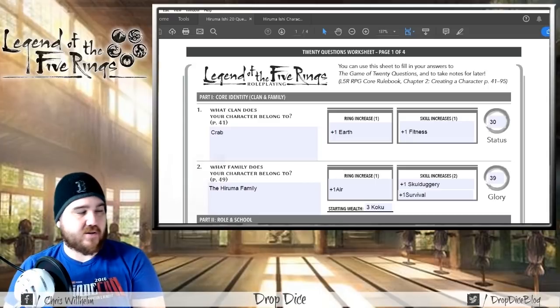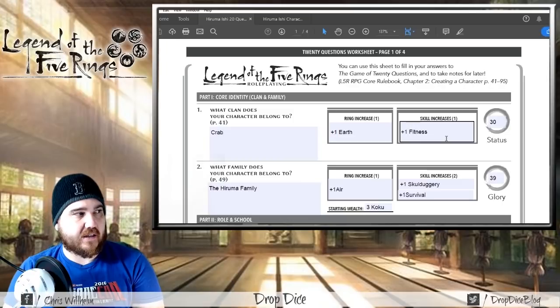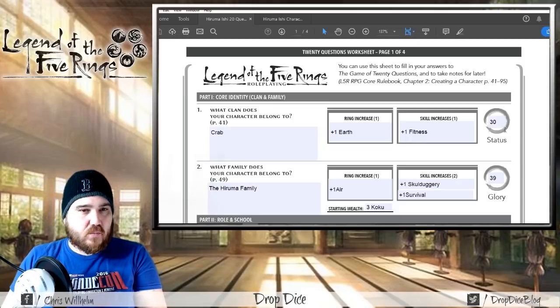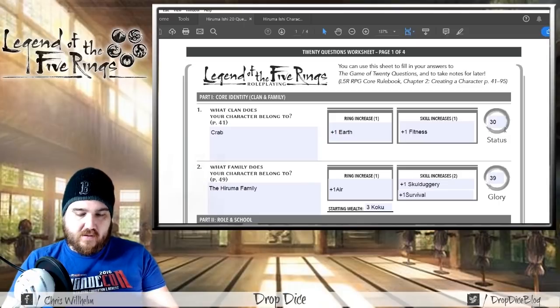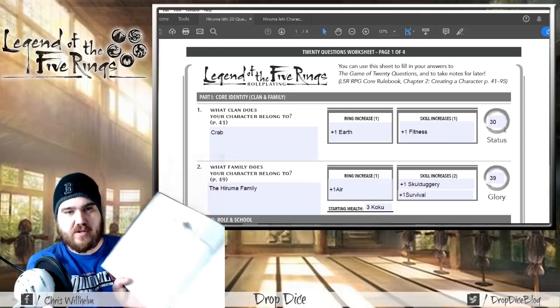What clan does your character belong to is the first question here. I chose Crab. When you choose your clan, you actually are getting a ring increase and a skill increase. And then it also sets your status for you. Now, this is one of the areas that I did have a problem with. So page 41 is where the clans start up, and I'm going to open up to that page real quick here. So I'm on 42 where the Crab clan is, and I'm going to show you this page real quick here.